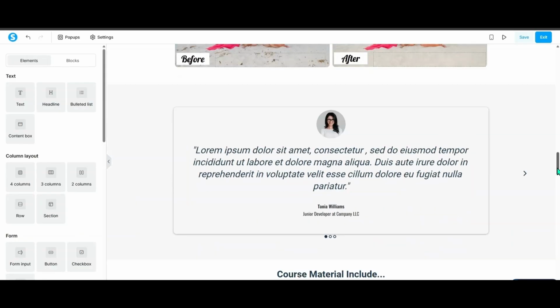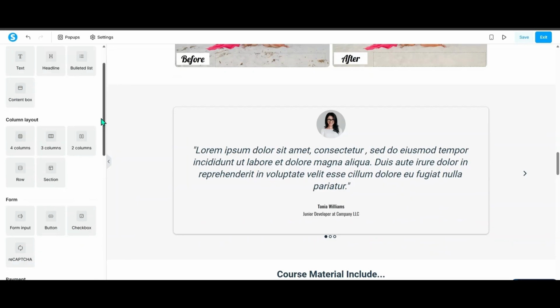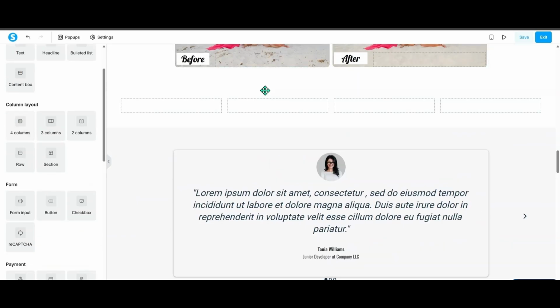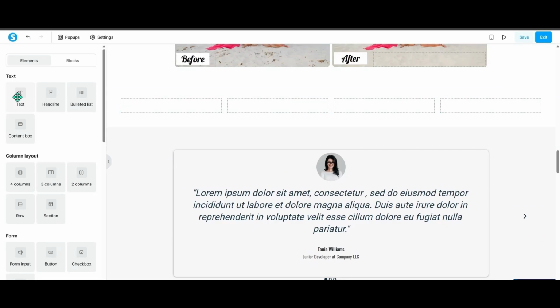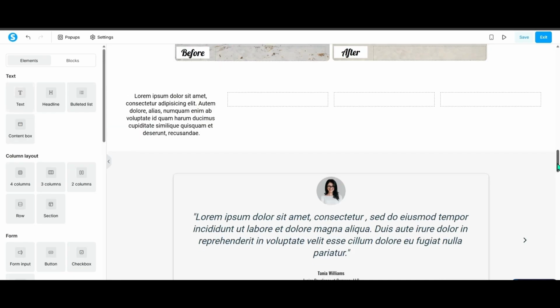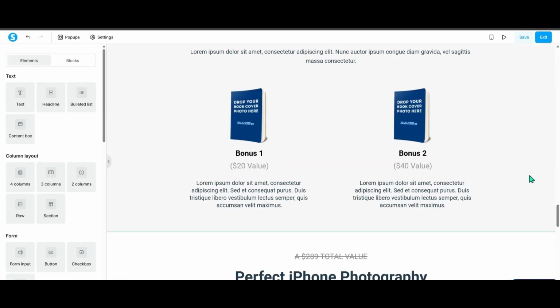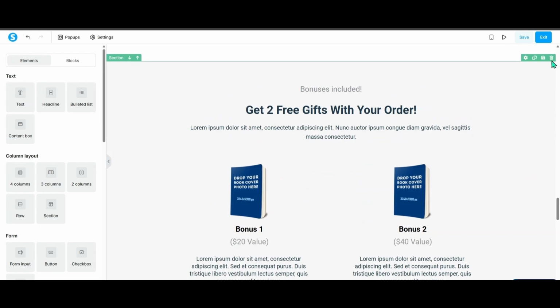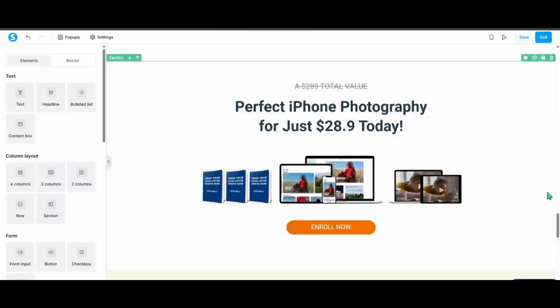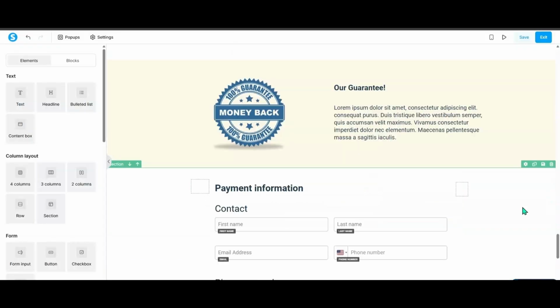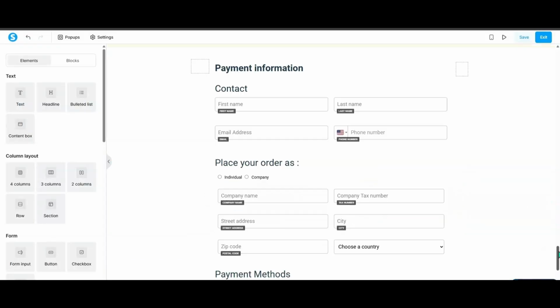You have some testimonials you can add here. If you wanted the who this is for section, of course, you can just go here and add some columns to put the information there. And then you'd put in the text boxes, just to give you a quick example. This is talking about bonuses. You can add those in, or you can delete the entire section if you don't need it. There's a guarantee, and then here at the bottom we have the payment information section, which would not be visible on the sales page if we were using that particular page type.